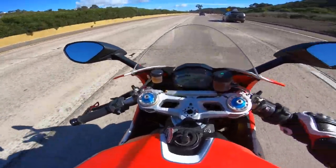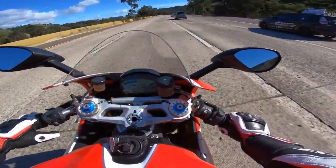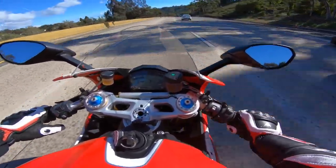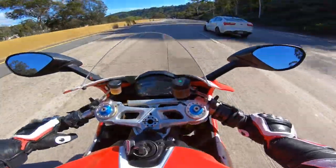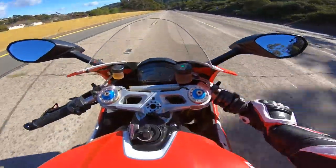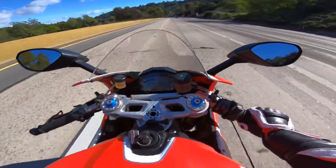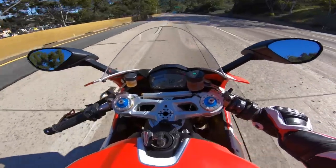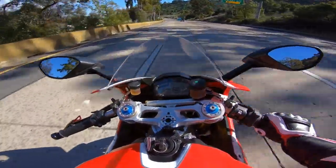At one point, a couple of years ago, this bike, I'm not talking about this bike, the 959 Corsa, this is a 2019 model, you're never gonna find it for 10 grand. But if you do find this bike, you'll definitely find it for about 14.5. And if you negotiate, maybe a little bit less. But all that aside, I'm not a dealership, so I really don't know the prices, but it is one heck of a bargain right now if you even get the regular 959. I had a 2016 model, and between the 2016 model and this one, I see absolutely no difference. To me, it doesn't really make a difference.